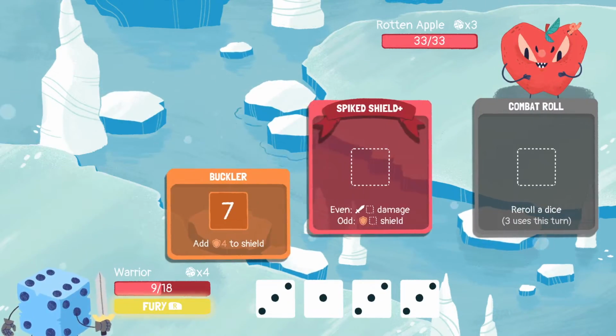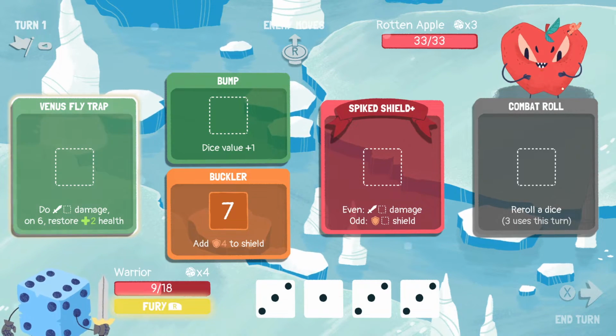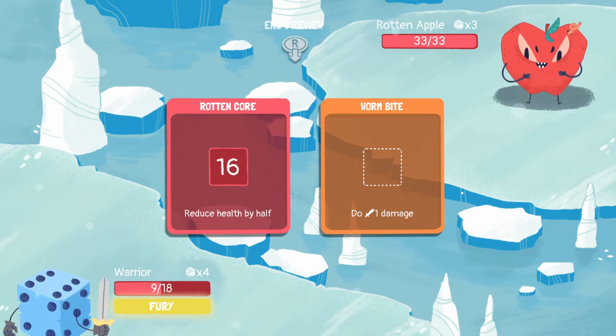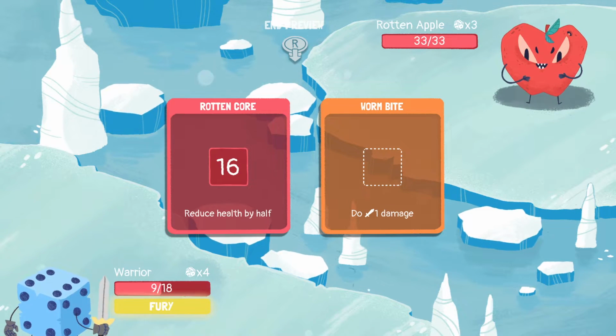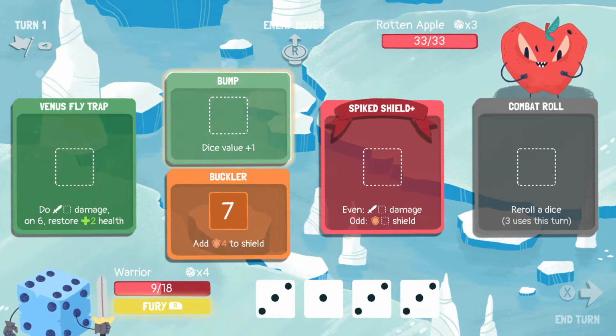Okay. Oh, we just ran into a fight with a rotten apple. We've never seen the rotten apple before. It was weird that there wasn't a third enemy here, but that makes sense. Reduce health by half. His health or my health? Either one may not matter too much.